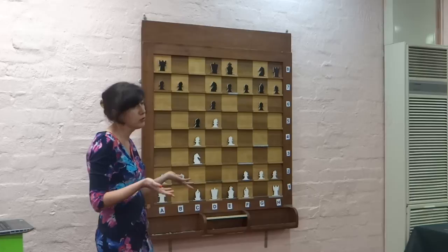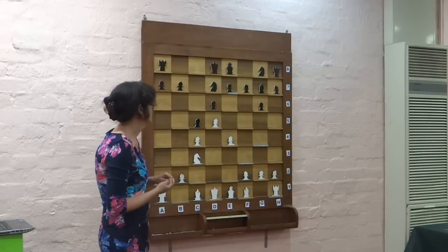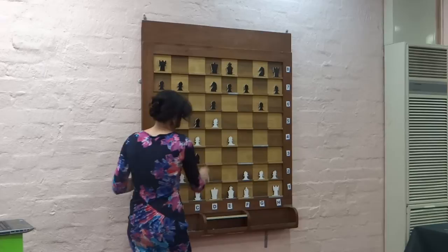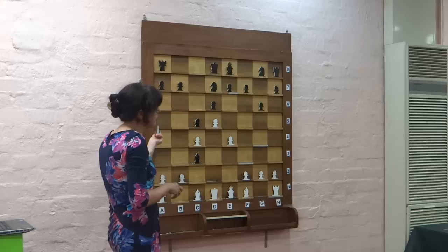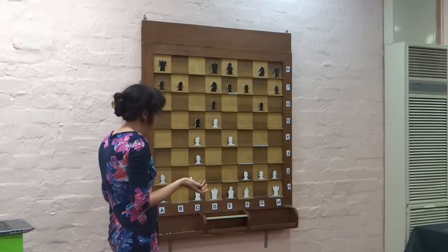So for black, if just to try keep it closed, that is very passive and not clear what to do. Just stand and wait is not a point for a grandmaster from the opening to play the position, I don't know what I did. So at this moment Adams played bishop d. Suddenly, all the structures, King's Indian or Benoni, that is the best piece what black has, and he changed. From now on, it's not so clear what black will get out of this, that they change his best piece.